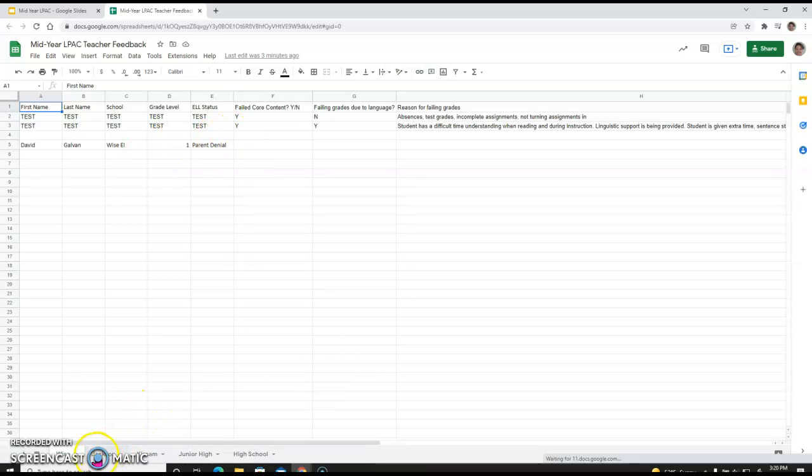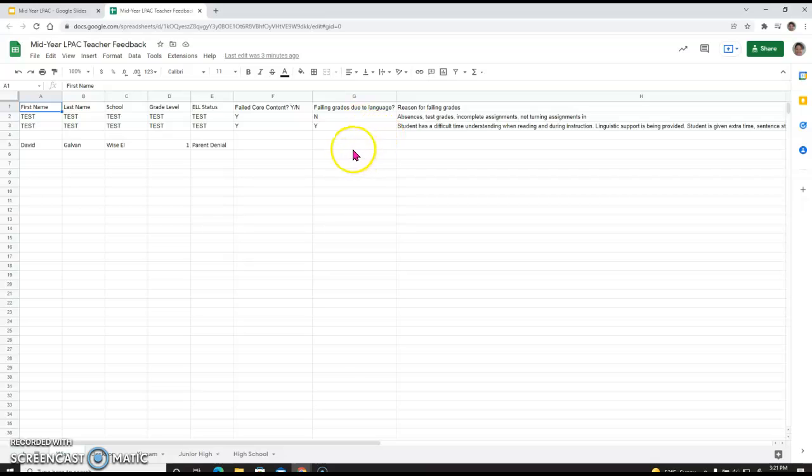For each campus, I have a separate tab so that you already know what students those are. It doesn't hurt for you to pull a report from Skyward and make sure you don't have anyone missing, just to make sure there aren't any technical glitches. What your teachers will need to do is this: the student's name is already listed, and the EL status. What we need to know from here is whether or not the student does have a failing grade, and if that failing grade is specific to language. Obviously it's either going to be a yes or a no answer.